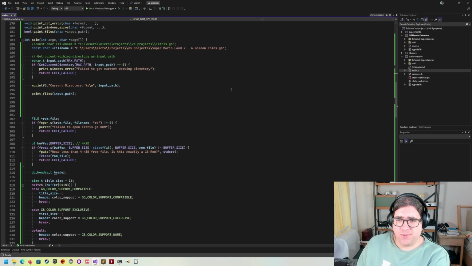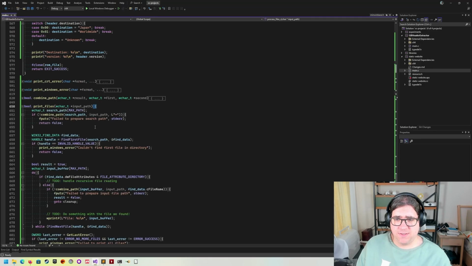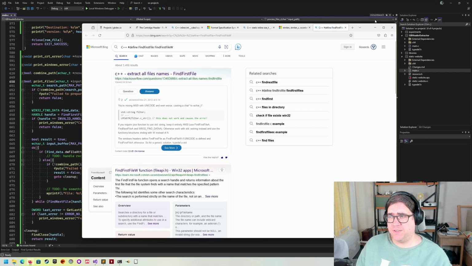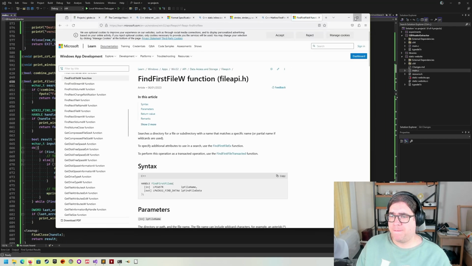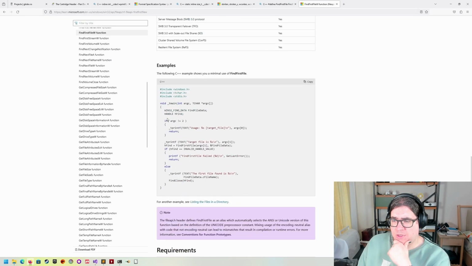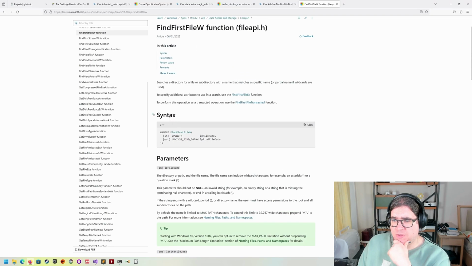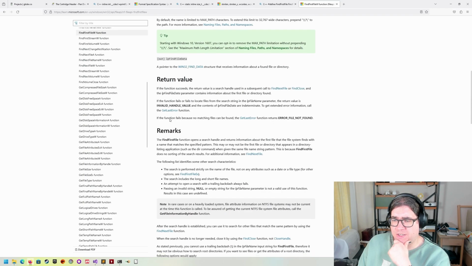Now, I'm not sure if I can extend the search path to also include the file extension. Right, so let's find that out. I mean, it's specifically looking for file names, right?